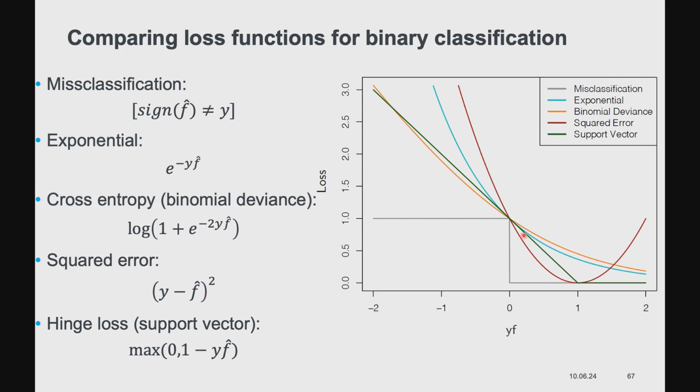On the other side, the squared error is okay. It goes rather quickly when you make this mistake here to some negative error. And then we have another loss that we have not seen yet, but which comes with support vector machines, which we will tackle next, which is the hinge loss. The hinge loss is a very simple loss. It's a line that goes straight to this point and then stays 0. So with the hinge loss, you say, I want that there is a certain minimum distance from the decision boundary. Once you have reached this distance, I don't care to optimize any further.